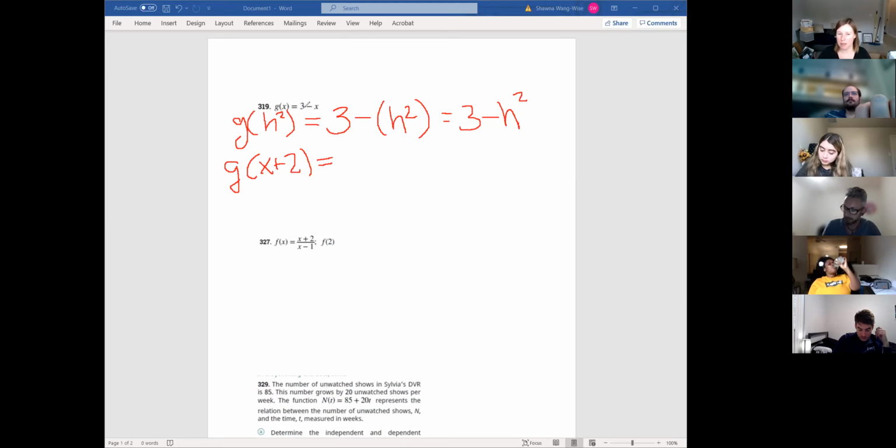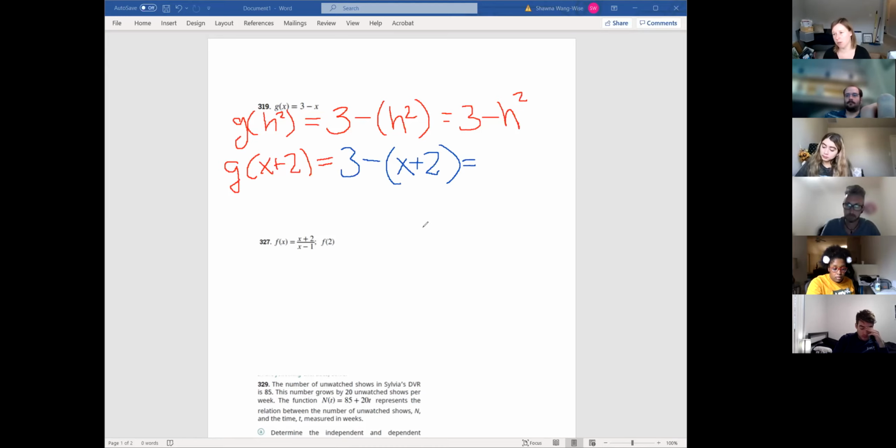So we write the same thing as the regular g of x function, but instead of an x, we put parentheses, and then we plug in whatever is in the parentheses here. Okay. So that's the first step, and then we just simplify. Do you think you could try this one? So this one would be 3 minus parentheses x plus 2, and now we're going to simplify. That was all the hard part. Now it's just simplifying. We've done that before.